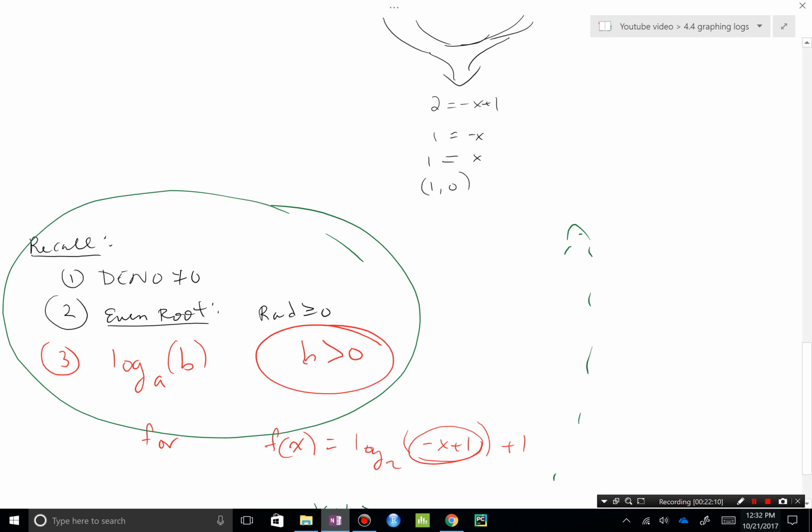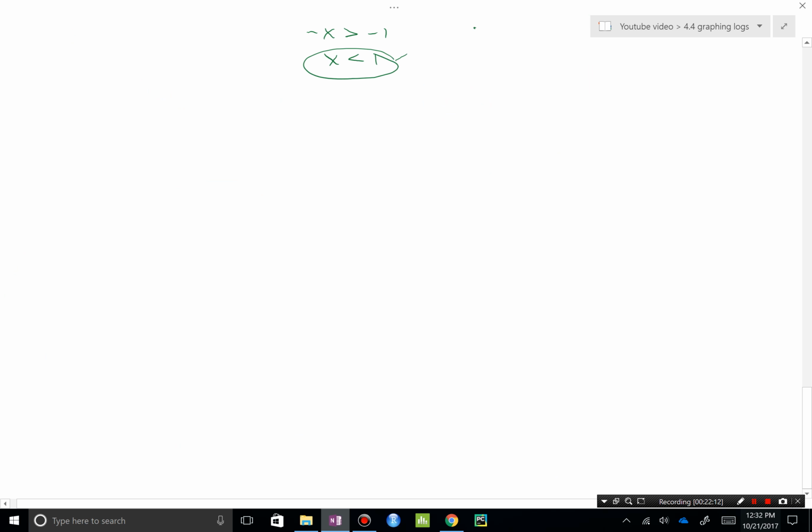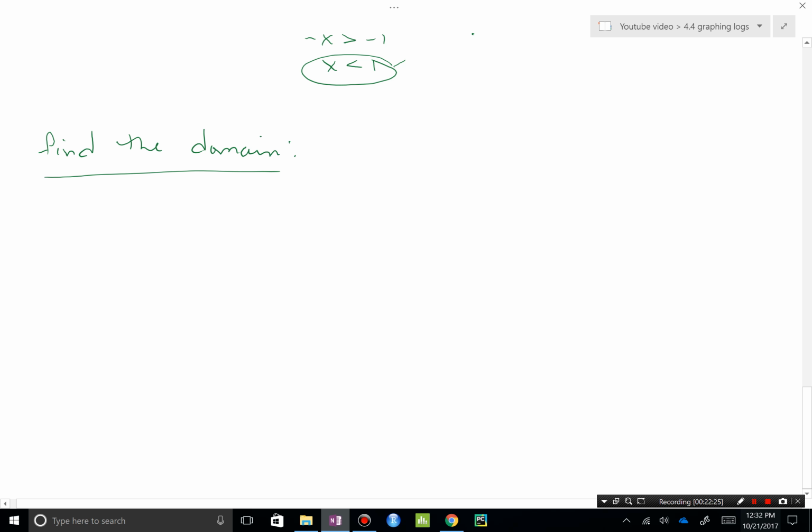So let me give you one and show you how this will manifest. Let's make it more complicated because you guys are very, very smart. I know you have the ability to get through this. Find the domain. And remember, sometimes you may have to marry restrictions together. I'm just going to do one with a logarithm, and then I'll give you one to try, and then we'll talk about it on the next video. Actually, I won't even solve this one. I'll just show you how to set it up. You can solve it, and then we'll solve it on the next video.